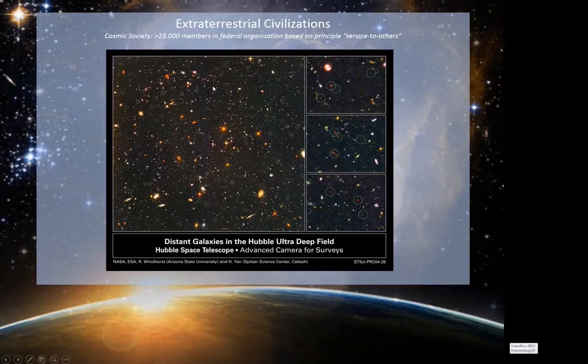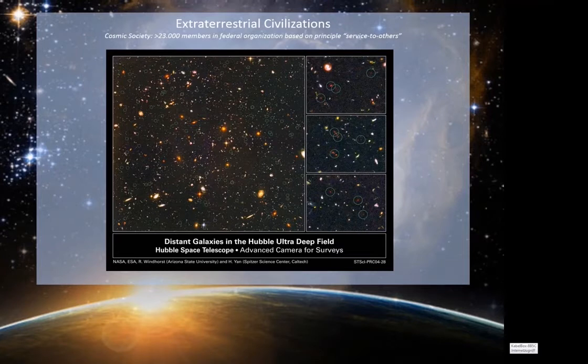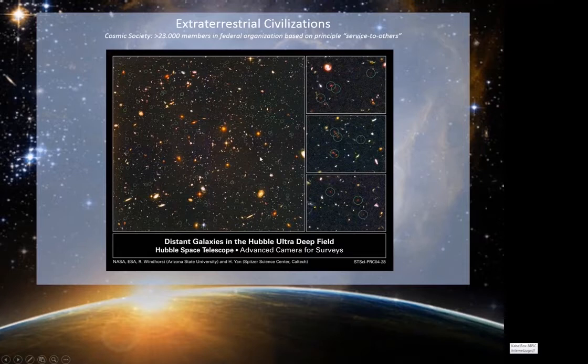The interesting thing is, I will explain a little bit later how many are around us here at the moment, around our solar system and our Earth. The interesting thing is that we also have 54 species coming from another universe, and they joined also parts of that organization for that big project, Gaia Ascension.